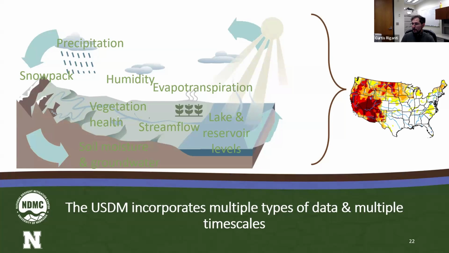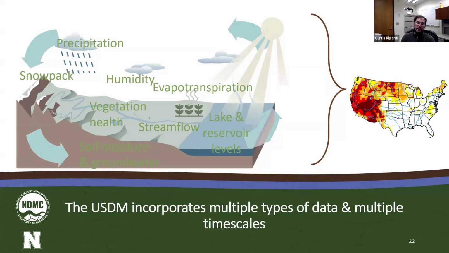So how are we incorporating basically rapid drying or flash drought, or maybe extreme precipitation events into this? Again, incoming precipitation only tells one part of the drought story. Since we're trying to look at the whole water cycle, when we're looking at something like an extreme precipitation event that occurs over a few hours or part of a day, that's going to impact what our precipitation indices look at, which we certainly take into account.